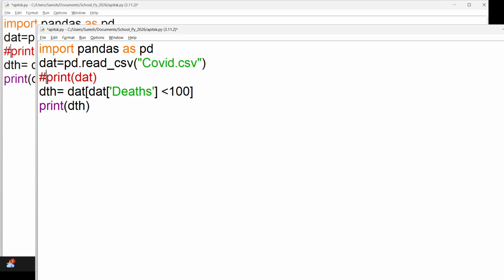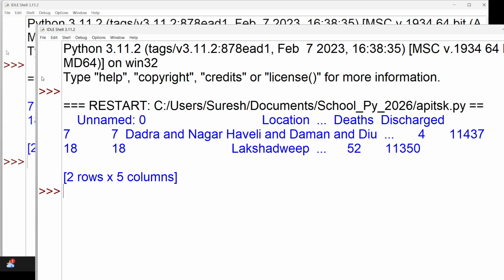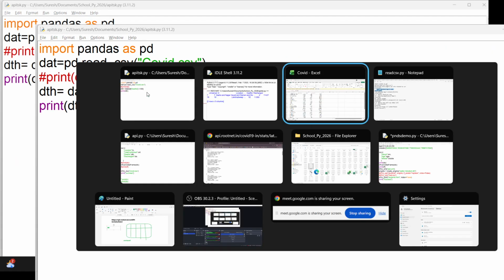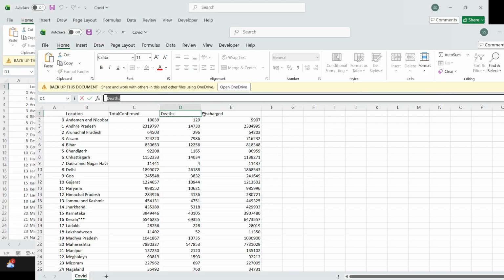So let me add this here like this. Only two states are there, 52 and 4. Deaths less than 1000.